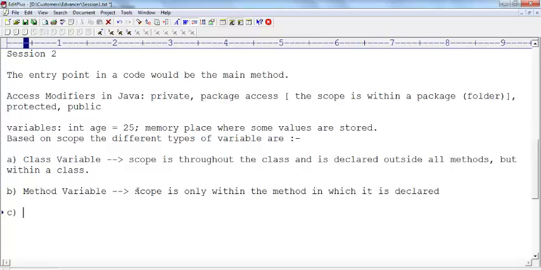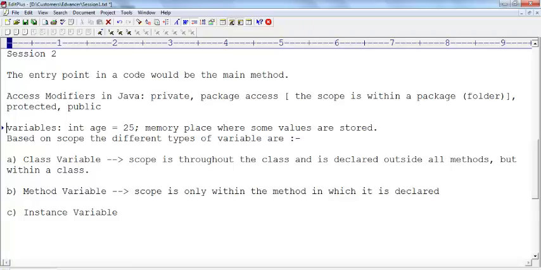And the third one is going to be an instance variable. We will talk about instance variables as and when we reach there, because right now it might be a little bit too early for you to understand what that is. So let's go ahead and see a simple example of what a variable might be and how I use it in my code.